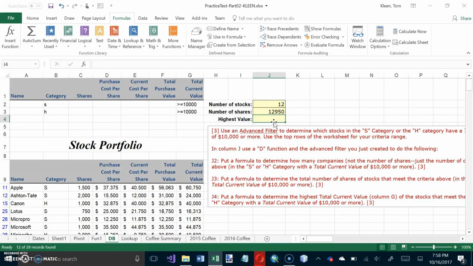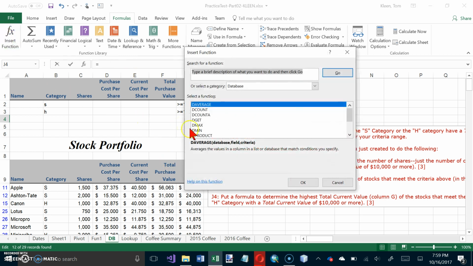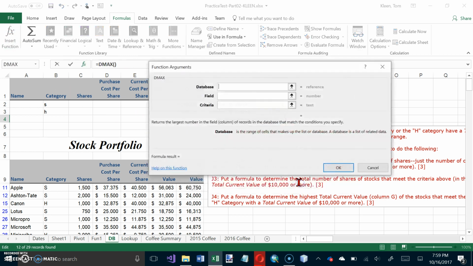The last thing we want is to know the highest total current value, which is column G. So that's the column I want to look at. That is column 7 of my table. And we're doing the same database, the same criteria range. So let's go to this, and I want to use DMAX. Click on OK.